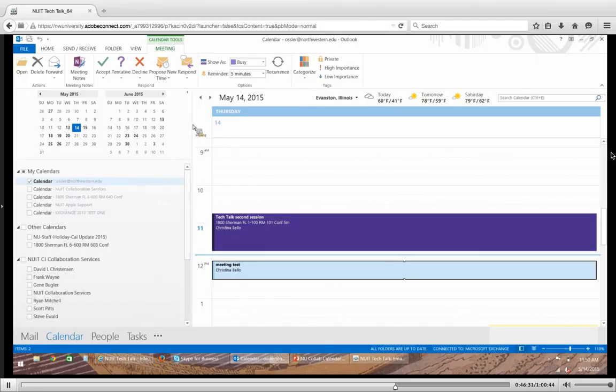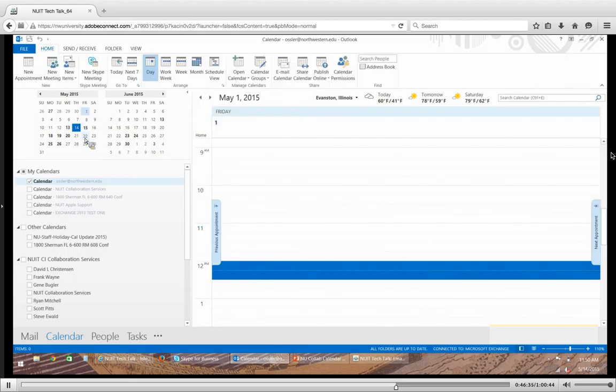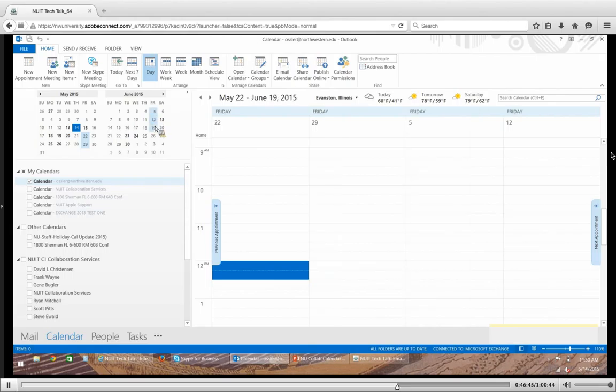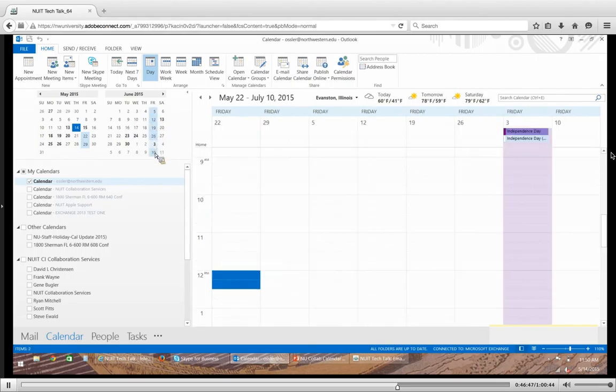I'm going to select next Friday. If I hold down the control key, I can individually pick every Friday on my little mini calendar here, and then it's actually going to show in my calendar view all the Fridays next to each other.